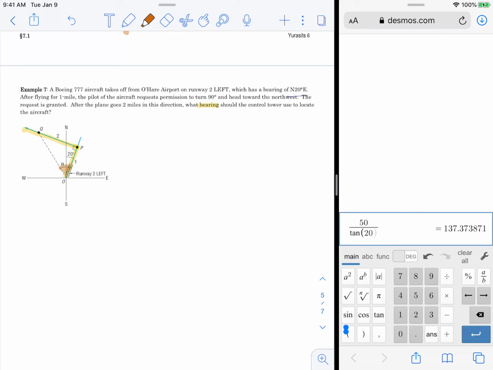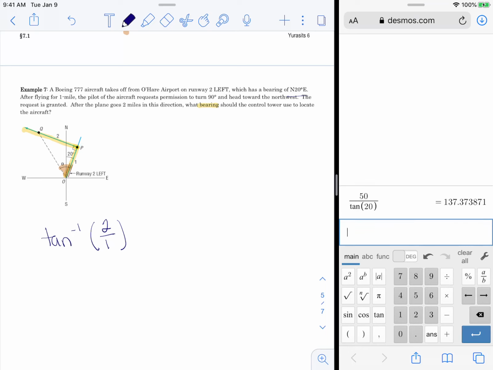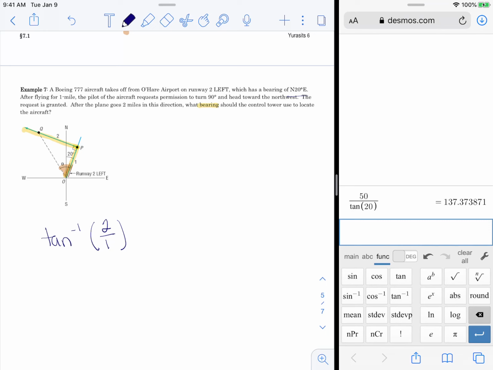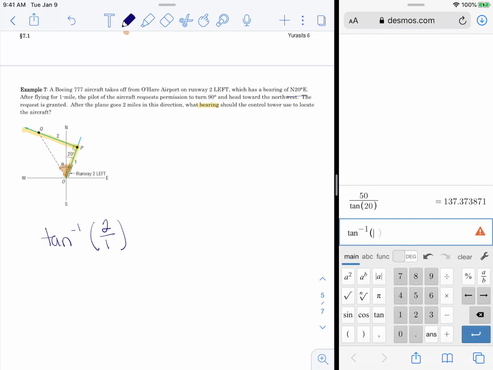If I'm looking at this entire angle, I'm looking for an angle. So ask yourself, do you use tangent, sine, or cosine, or do you use the inverse functions? Well, if I'm looking for an angle, I want to use the inverse functions. Well, I'm given the 1 and the 2. Well, 1 is adjacent to the angle and 2 is opposite. So that is why I'm forced to use tangent, and it's the inverse. And your ratio is opposite over adjacent. So going here to my Desmos, inverse tangent of 2 divided by 1.